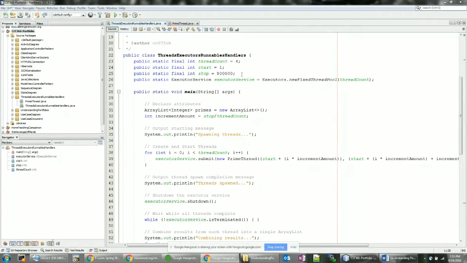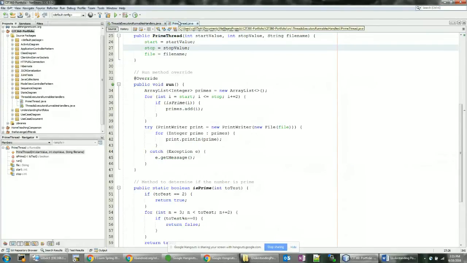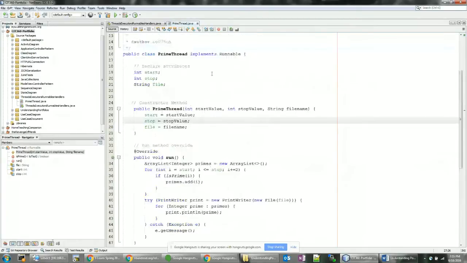First off, a runnable is a piece of code that has what it is to do inside of it. The runnable for this specific application is called prime thread, and to make it a runnable, you just need to implement Runnable.